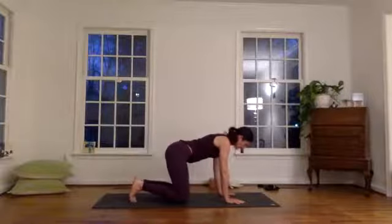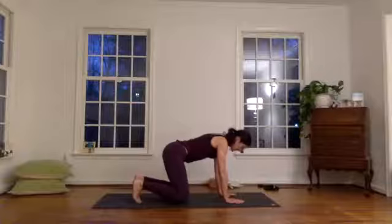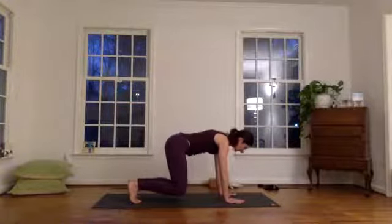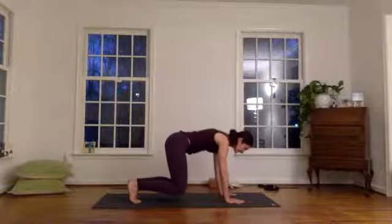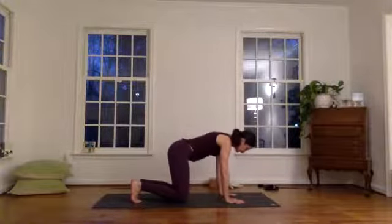Okay, let's go ahead and curl the toes. Feel the belly super strong and take the knees off of the ground about 2 or 3 inches. Try not to collapse into the shoulders, so engage. Pull the strength into the back of the body. And we'll lower the knees down gently.